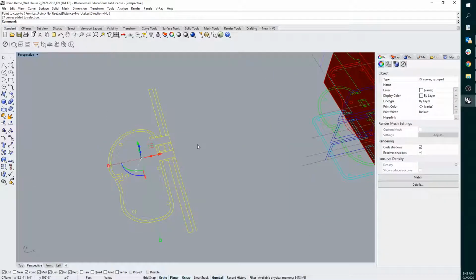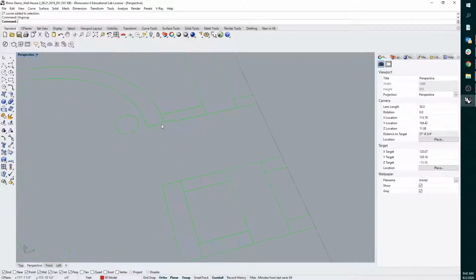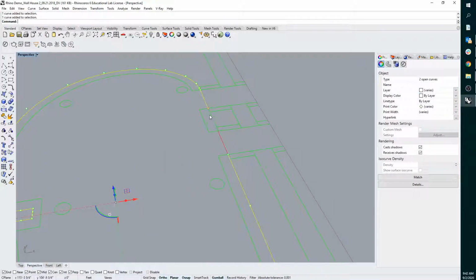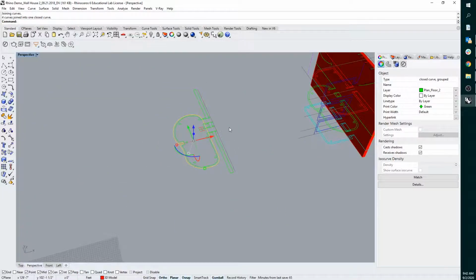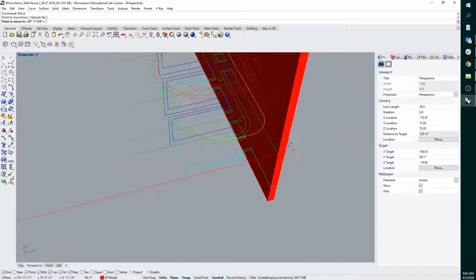So if we copy that out and we do an ungroup, if I just want the really basic outer line of this, so I can make a simple form, we'll go ahead and grab this, and then we can just add the lines that are in between this. And then I can grab all of the lines in between, and we'll do a join. Then we can move this back to where it originally was using a common reference point.